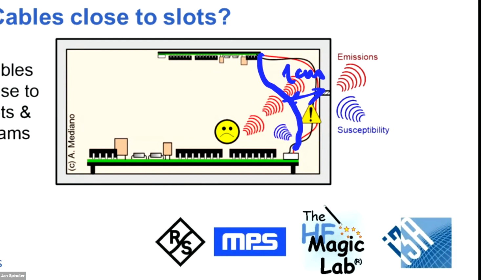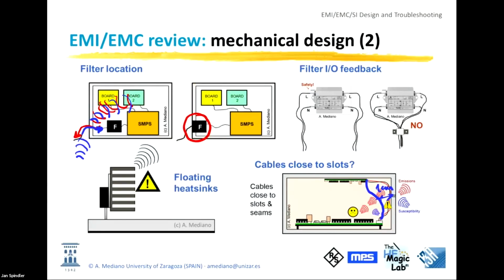Remember, cables must be close to the chassis, always. This is a good option. All cables must go close to the chassis, not through the air, with some distance to the chassis. So you have common mode currents, you are not creating a loop. But there is one exception. If in the chassis, you have a shield, a slot, a seam, or something like that. Because if you put the cable carrying high frequency energy close to the slot, you will excite the slot, and it will be working like an antenna in emissions and immunity.